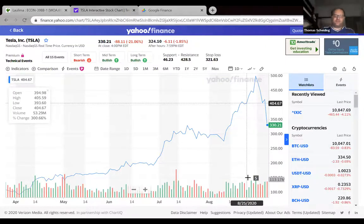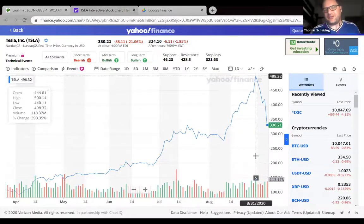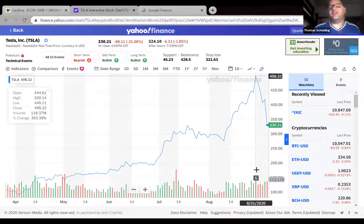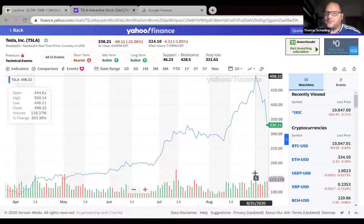Now, here's what happened, looking at the most recent days here. Why is it down so much? Because there are some call options here that are not expiring until 9/10, 9/11, 9/12, and so on and so forth into the future. And everyone was driving the stock price up, thinking that Tesla was going to be included in the S&P 500. And then last Friday, it was announced it wasn't. So then everyone's now saying, oh, now I'm holding all these call options, and I actually want to get rid of this thing.